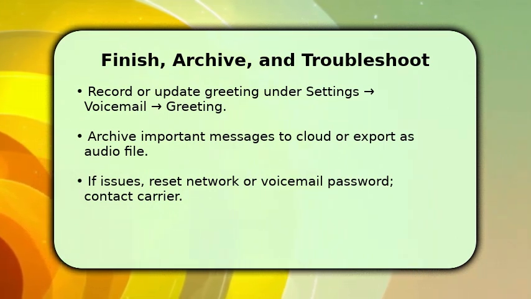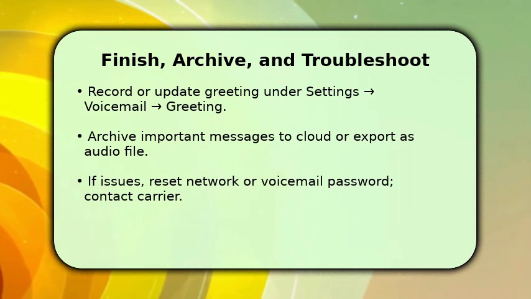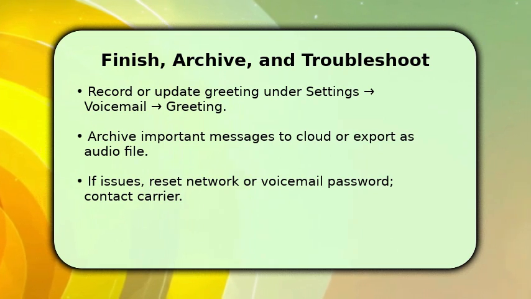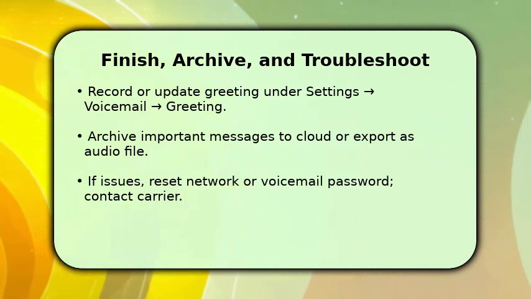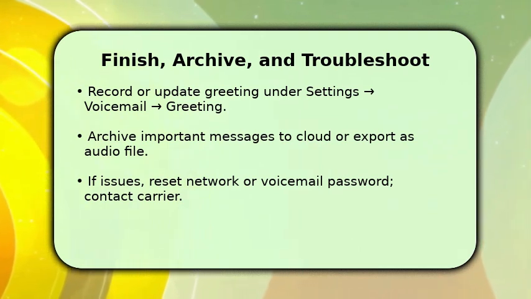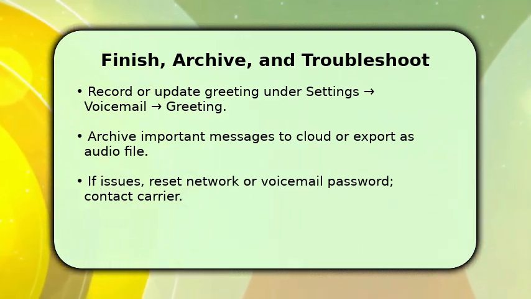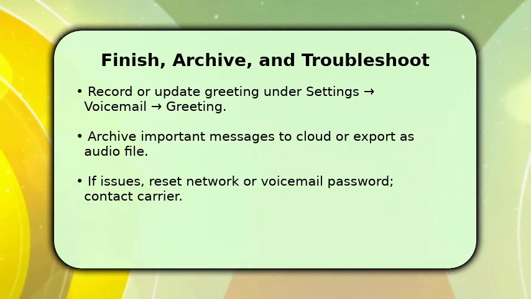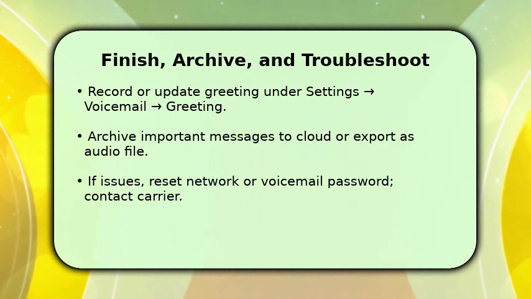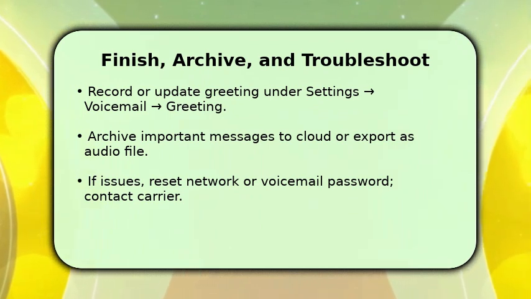Then archive critical messages by exporting audio to cloud storage or using the Save to Folder feature so you retain evidence or reference. Finally, if you encounter errors such as no access or missing messages, reset your voicemail PIN, toggle airplane mode for a network refresh, and if that fails, contact your carrier. This single troubleshooting step resolves most access problems.